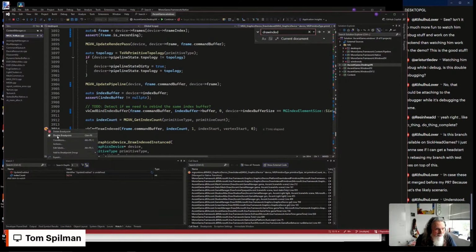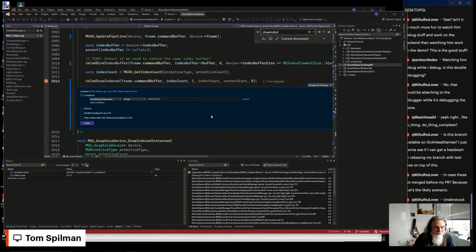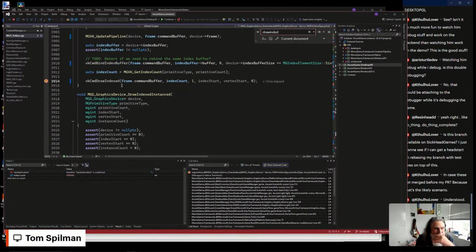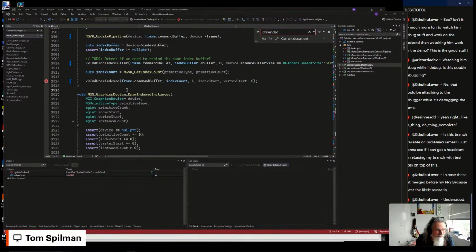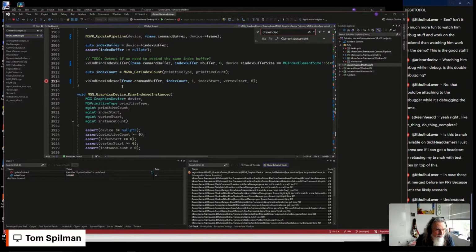Let's set a conditional breakpoint real quick. Okay, there's a 2 million. But still, that's not what we were seeing with the other. That's still a lot of indices. Is that how big we have on the other one?